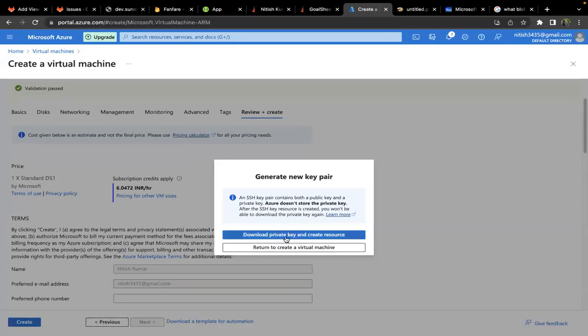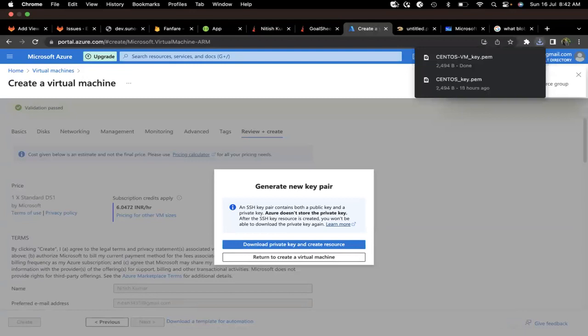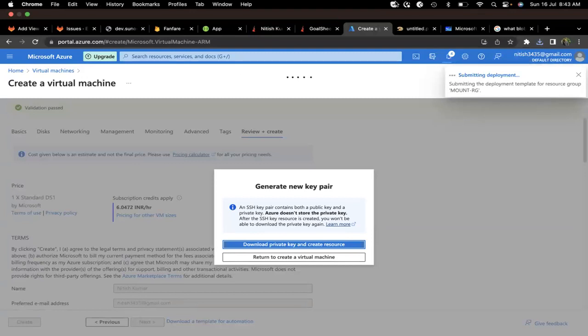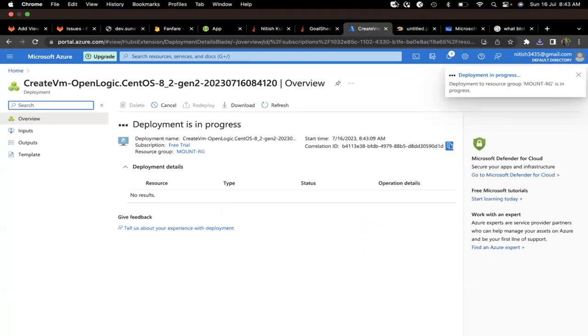Download private key and create. Let's wait for the deployment.